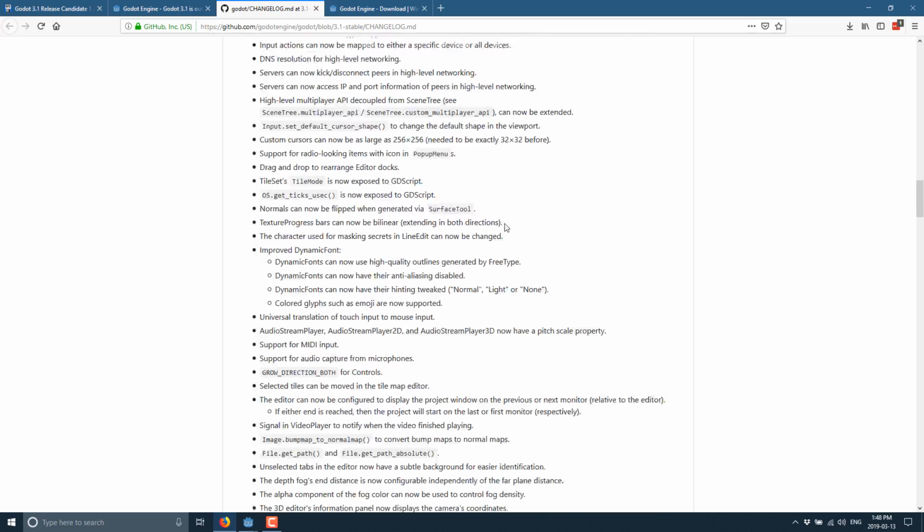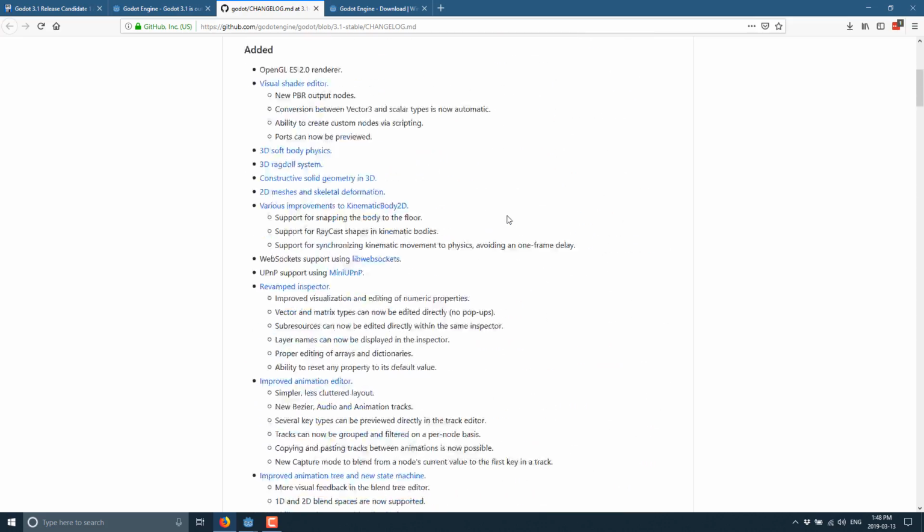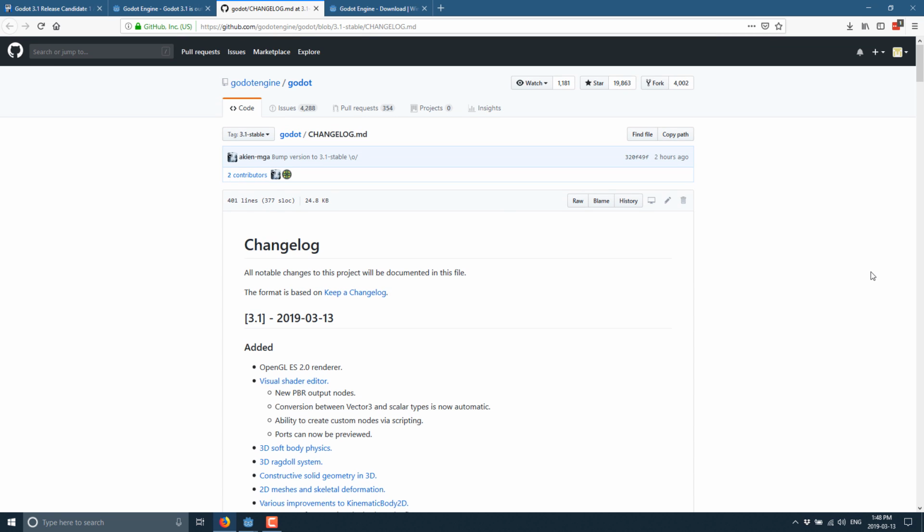So as you can see, there have been a lot of updates and improvements in Godot 3.1, but we covered most of them. And I'm pretty stoked about this release overall, to be honest. It's definitely a nice one. I'm curious to hear what you guys think. What are you most excited about in Godot 3.1? Were you held off from being able to jump to Godot 3 because of the OpenGL ES3 renderer? And if so, have you tried porting your code forward and have you had success?